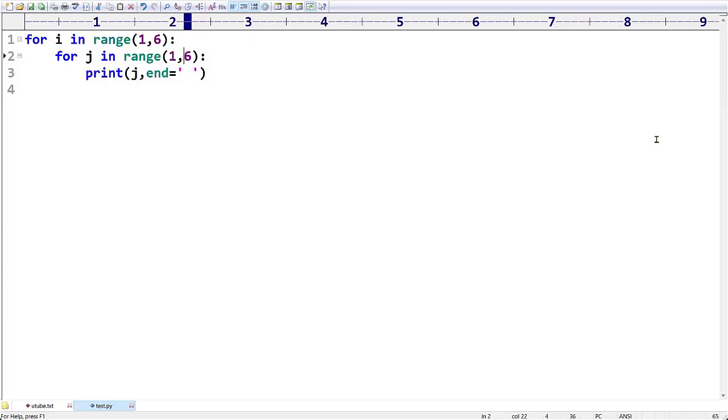So when the value of i is equal to 1, how many j values are we getting, sir? Your j value is 1, your j value is 2, your j value is 3, your j value is 4, your j value is 5. Whenever the value of i is 1, we are getting these j values.